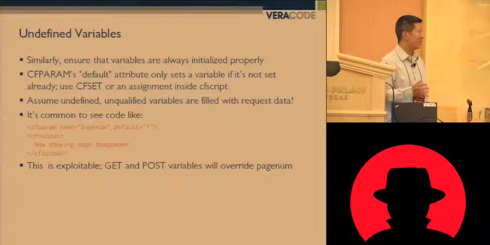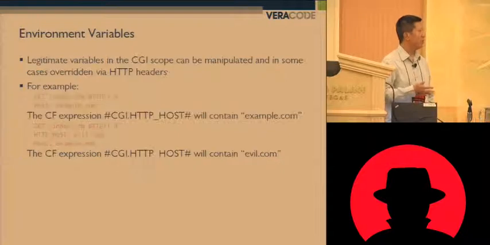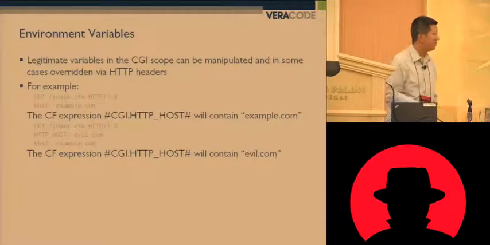But basically, it's going to be exploitable in scenarios where you put a variable called pagenum in the URL or the post body or in a scope that you control. Because what's going to happen is the CFParam is going to execute, and then it's going to say, oh, well, pagenum already exists. Pagenum already contains script, alert, whatever. And it's not going to assign the value 1. So this is really more of a confusion between what different tags do.